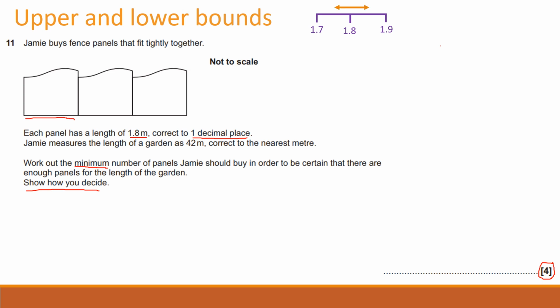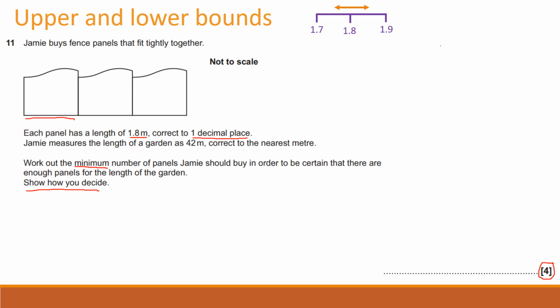So you see the orange arrow that's just appeared? That is telling me the range that I'm looking for, my lower and my upper bound. Now to work that out accurately, we're going to look at this 1 decimal place. Now 1 decimal place is 0.1. And to find out the upper or lower bound, we're going to halve that 0.1, which gives me 0.05.